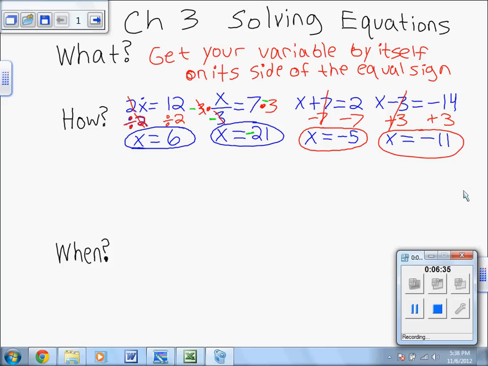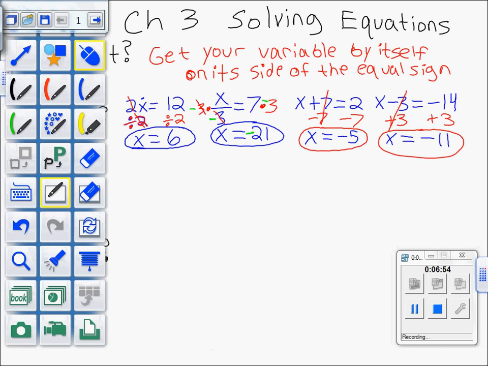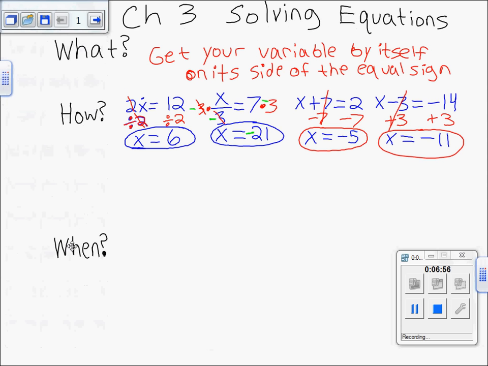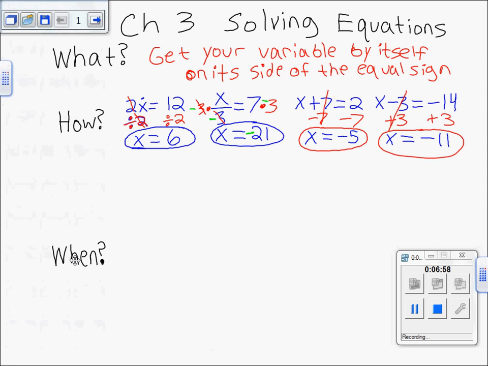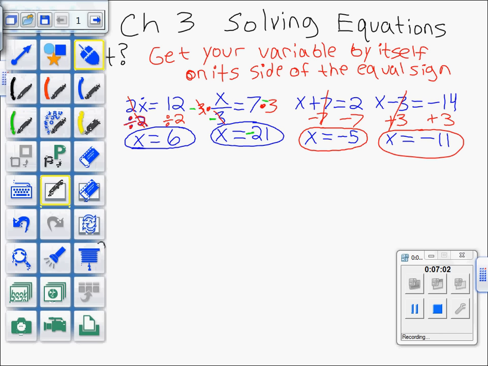Now, you can always plug these answers back in to check your answers. A lot of us get lazy with checking our answers when we have easy questions, or when we have one-step equations like these. We sometimes get overconfident and we don't always do them in the order that we need to. So what I want you to think about at the same time is also what happens when there's more than one thing to do. Like, what if we had multiple things that we had to keep track of?